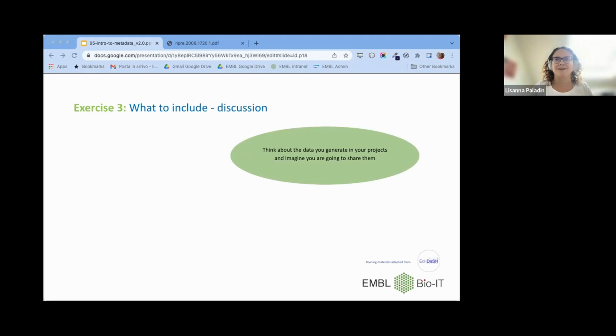Long and clear README file. Okay, we're going to touch on README files in the next session. Thank you for adding it. Anything else? Anything you maybe are not including that often or so far, and you started thinking about it by reading the standards? Reference to protocol, right? We're also going to touch on this.